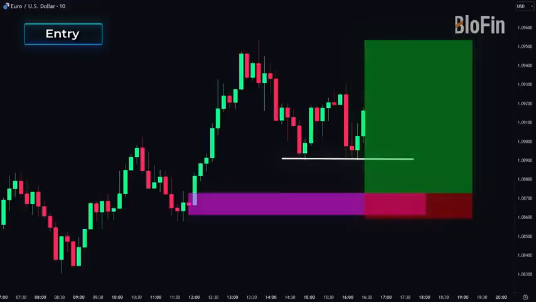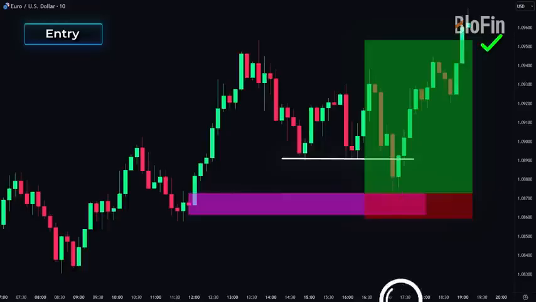In this example, price actually broke below the liquidity level, wicks into our entry, and then reverses back up, hitting our take profit target. Now, this strategy might seem hard at first, as many conditions need to come together for it to work, but it's really just about spotting a few key rules.